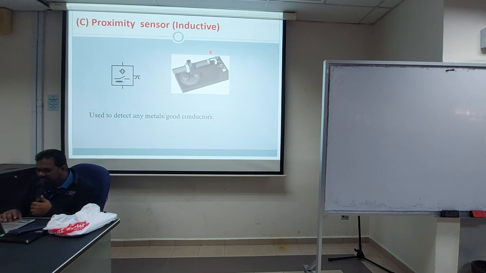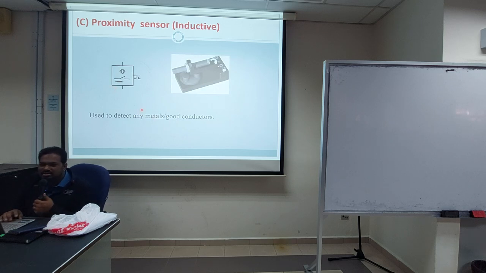Physically it will be like this. Okay, so you buat connection dekat sini, then at this end dia macam tuju dekat arah komponen sampailah ataupun your production line. Okay, dekat sini. So this is the symbol. You can see dia ada symbol macam ada button dekat sini. So inductive type proximity sensor digunakan untuk detect metal.